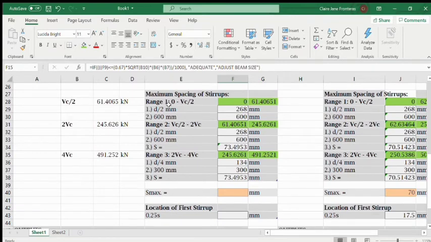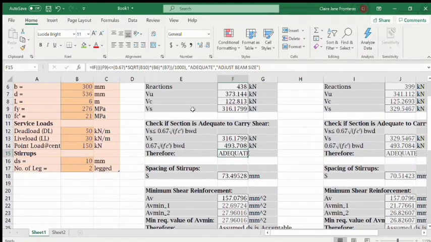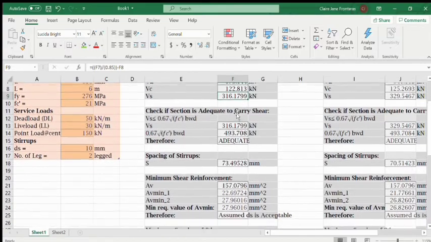For the maximum spacing of stirrups, we have 3 ranges: from 0 to Vc over 2, Vc over 2 to 2Vc, and 2Vc to 4Vc. So, we must compute first for the values of Vc over 2, 2Vc, and 4Vc. So, we have computed these 3 values. So, we must determine where our Vs falls. Our Vs is 316.18.